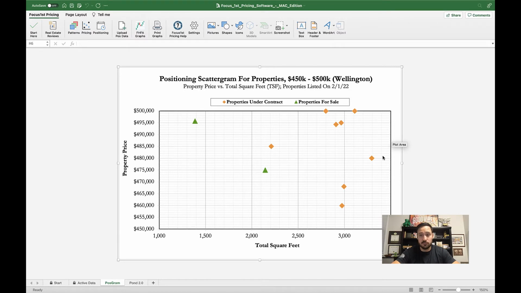So we wouldn't necessarily want to be in a situation where we're at a competitive disadvantage, meaning we are less square footage priced more, or we don't necessarily want to put ourselves in a situation where we're just a straight tie. Meaning, let's say we listed at 500,000 and this one was for sale at 495. Yes, they're less square footage, but we're priced more, so now that's an even deal, and it's a coin flip on where that house will sell.